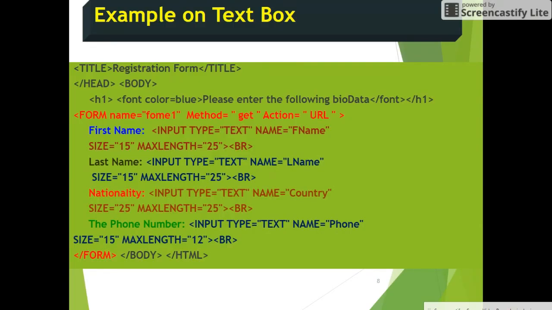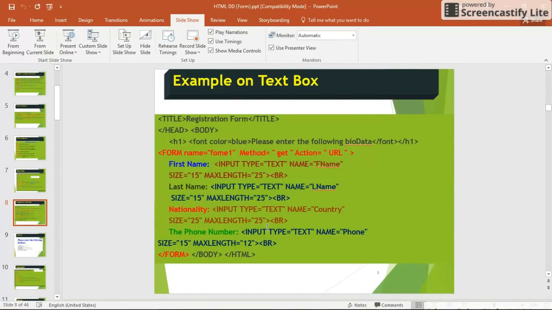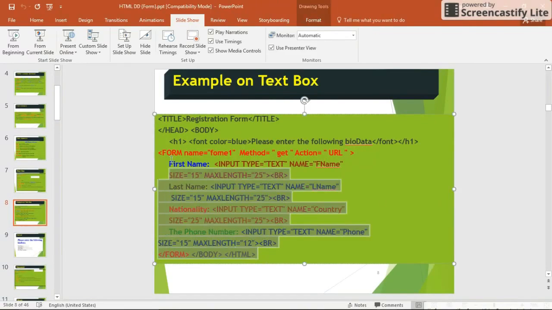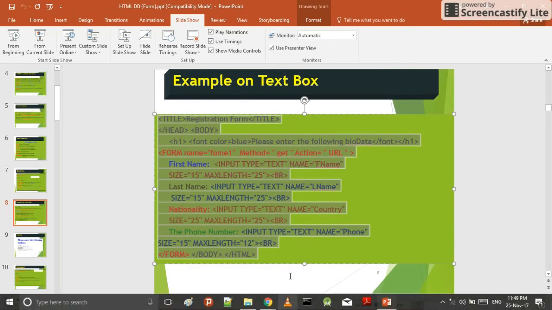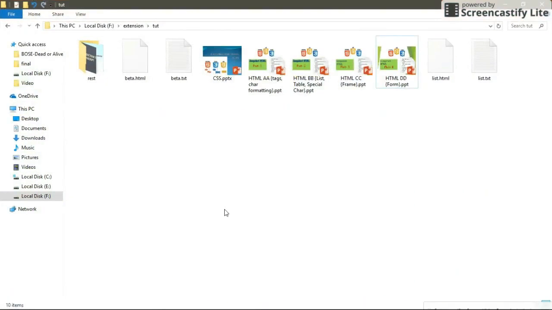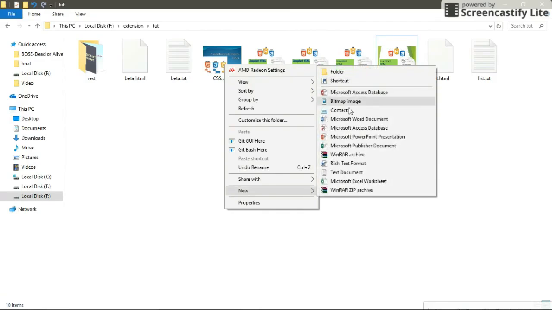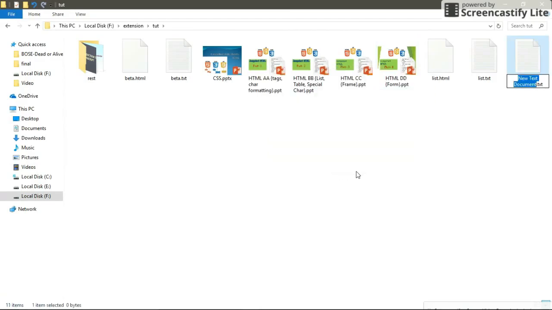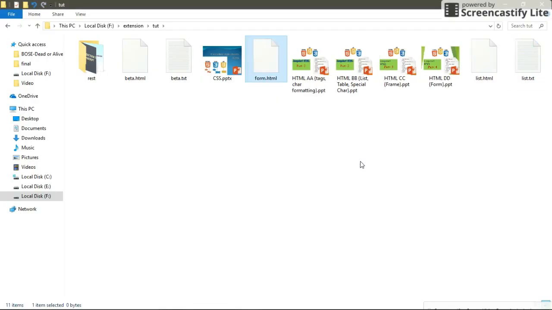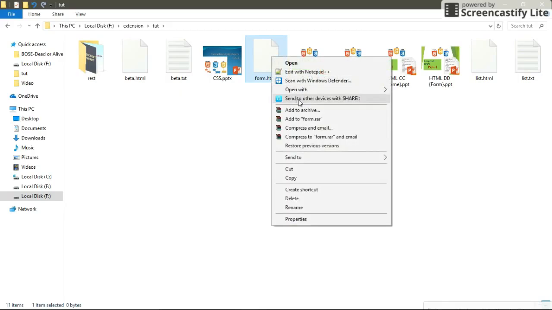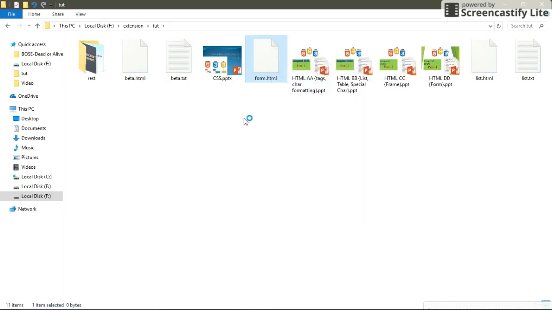So we can check this script. Let us check it out. Simple form. I'm just copying this script. Create a new text file. Let's name it trial form.html. Yes, edit this.